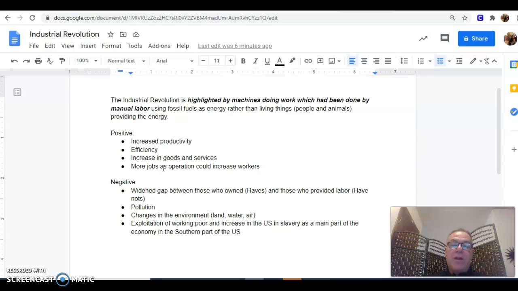Another thing that was a negative aspect is pollution. You had changes in the environment. The land, some areas were devastated by the way that, for example, coal or oil was sought after. You might have water being used and being polluted, especially in areas like Massachusetts, where a lot of these factories were powered not only by coal but by water, and water was always needed to create steam. You burn coal in a furnace and use tremendous amounts of water to make steam.